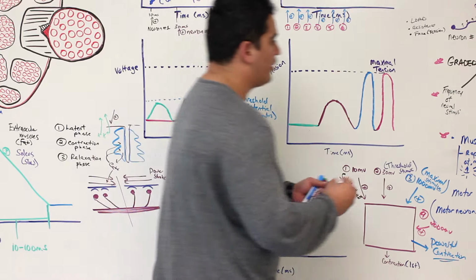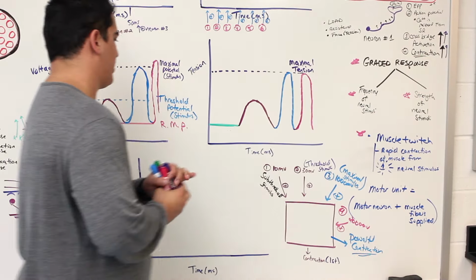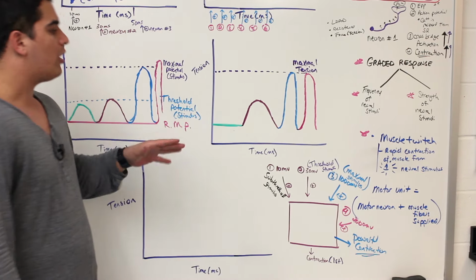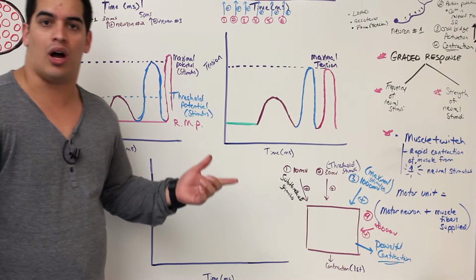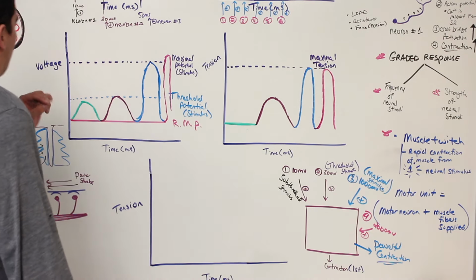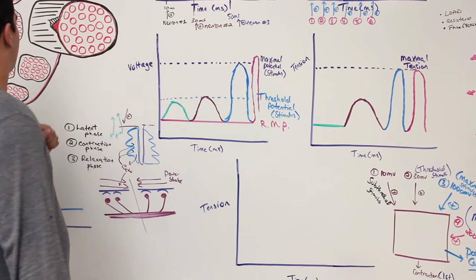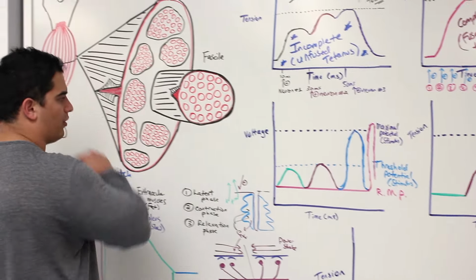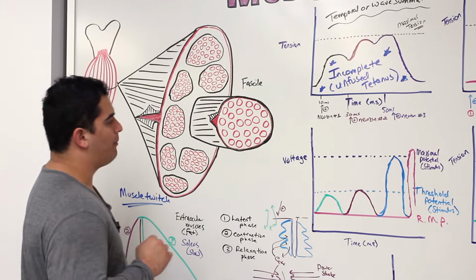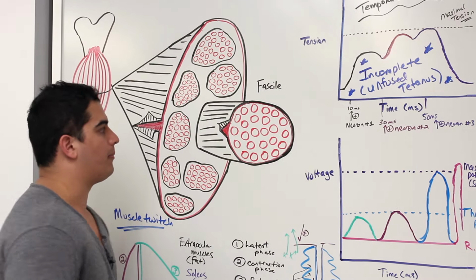So we covered the strength of the neural stimulus. Now, one more thing I've got to talk about with the strength of the neural stimulus, and it's related to this motor unit. And what do we say a motor unit was? It's a motor neuron and all the muscle fibers that are supplied by it. Let's say I take a look at these fascicles now, and we apply this concept with these fascicles. This is a whole muscle, all right? And let's say, for example, that it's the muscles of my arm.